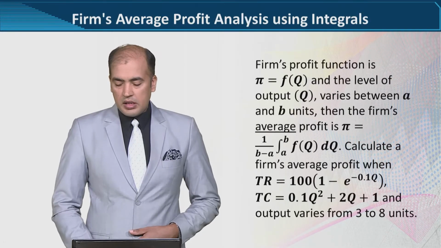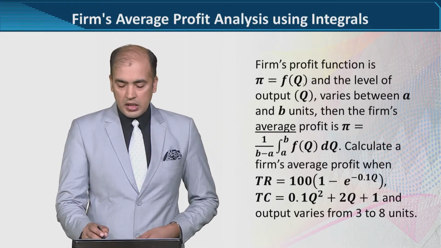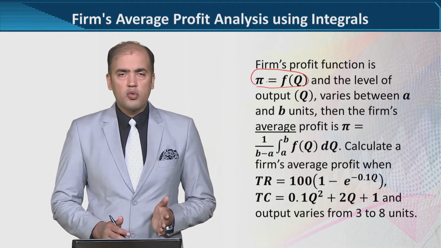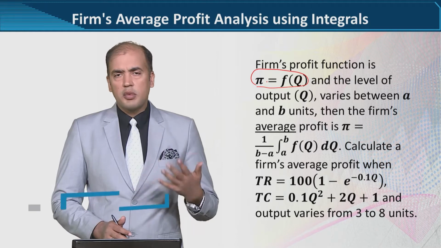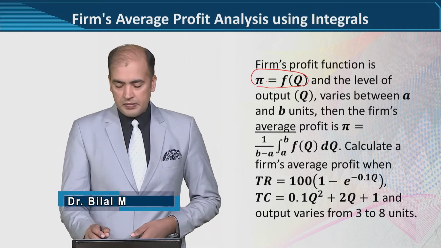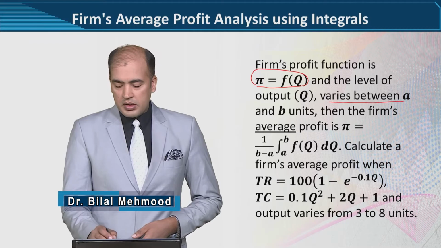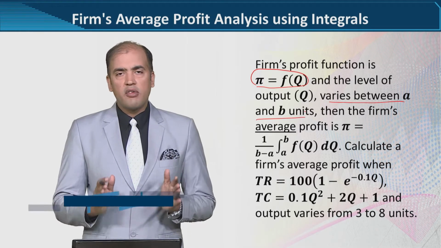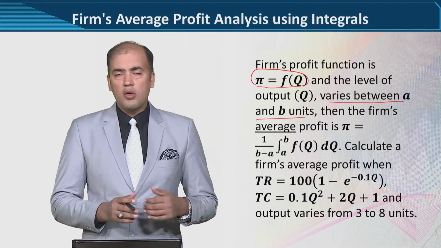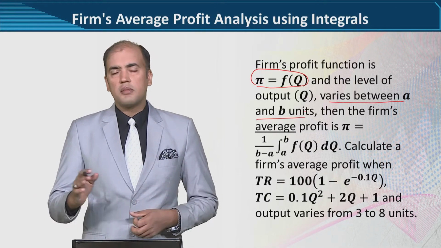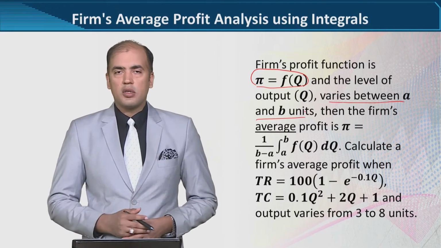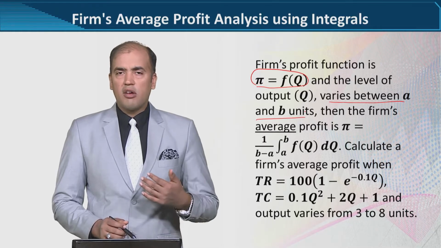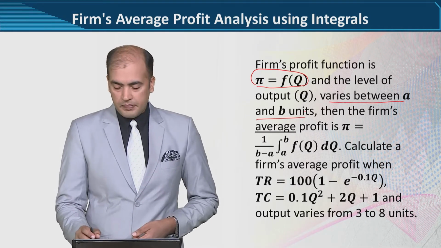So we are considering a firm that is producing for the sake of profit, and the profit function, आपको पता है कि, is a function of the output. The more the output, there will be certain changes in the profit as well. And the variation is between these 2 points. हम बात कर रहे हैं not indefinitely, rather definitely between 2 points in output, that is A units to B units of the output. So this already gives us a hint कि हम definite integration को use करेंगे.